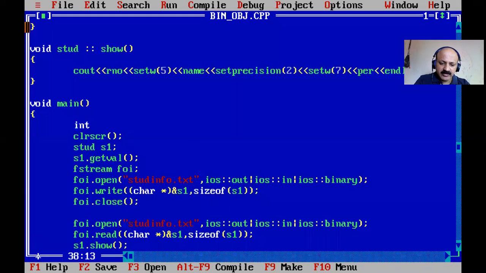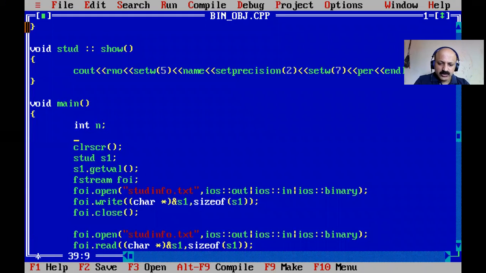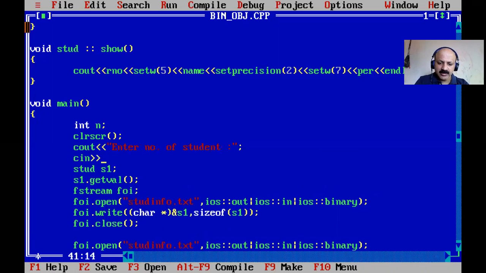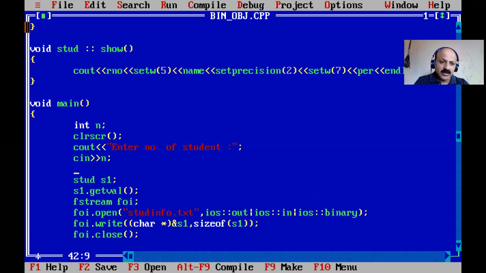Yes, here an integer variable n. So here I first scan. Okay, so enter the number of students. You can enter the number of students in the n variable, and we can allocate the memory at runtime. Yes, we have to use the new operator.